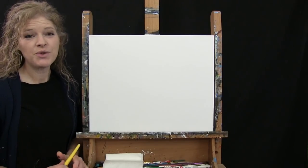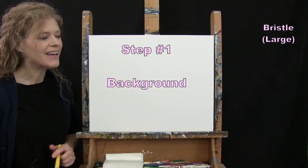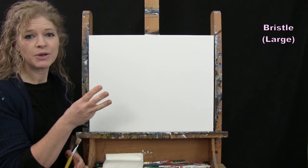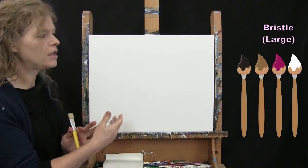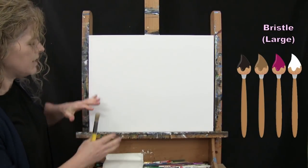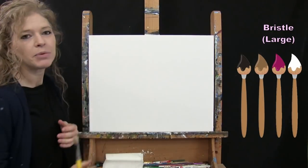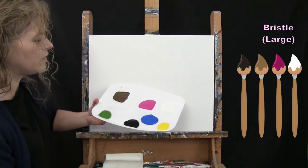All right, so for the first step, I'm going to be painting my background or my sky. I'm going to be using my large bristle brush. The colors that I'm going to be using are black, brown, magenta, and white. I'm going to pre-mix myself a base color. It's going to be kind of on the lavender side. I'm going to have my sky darker in the bottom left, and then the lightest up in the top right. So how I'm going to do this is I'm going to first pre-mix myself a color.